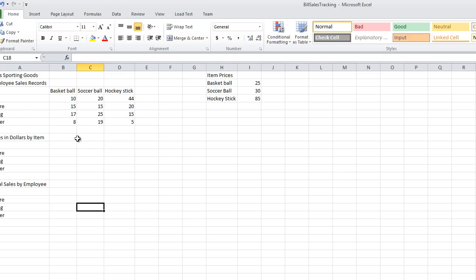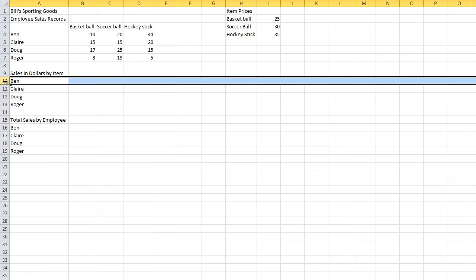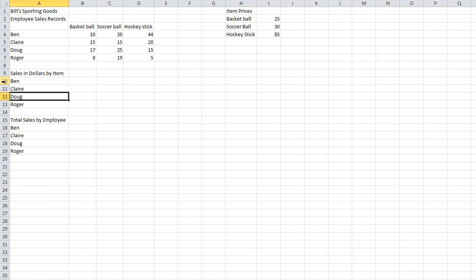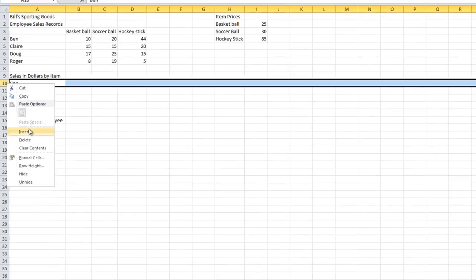You can see that they had the names of the items that they're selling. I wanted to have it down here just so you can see how much money they're making from each one. So for this, we're just going to insert a new row. For selecting rows, you hit the row number that you want. It's going to select the entire row, and you can right click and say insert.